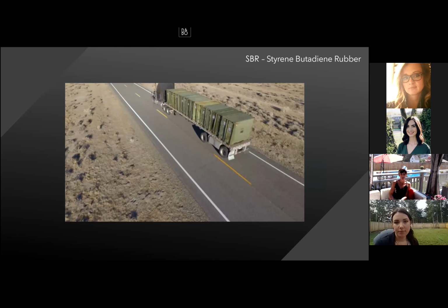And Catherine, why is that? Well, it's a harder type of rubber compared to something like a passenger type vehicle. And then we only use one source as well for all of our recycled rubber. It's from our neighboring province in Alberta. And they have a very strict cleaning process and everything there as well, which really makes sure that the rubber doesn't have any things like rocks or Kevlar or anything that's going to contaminate our flooring product.